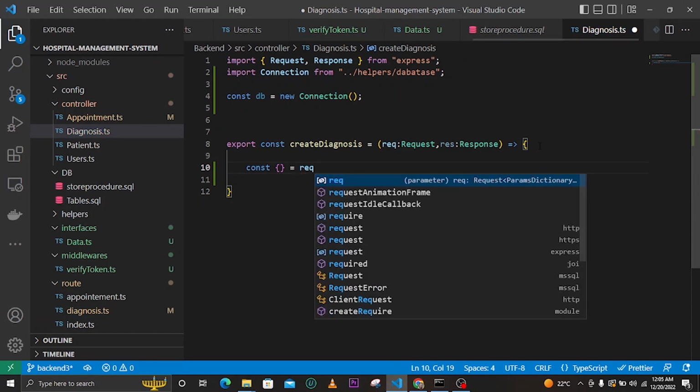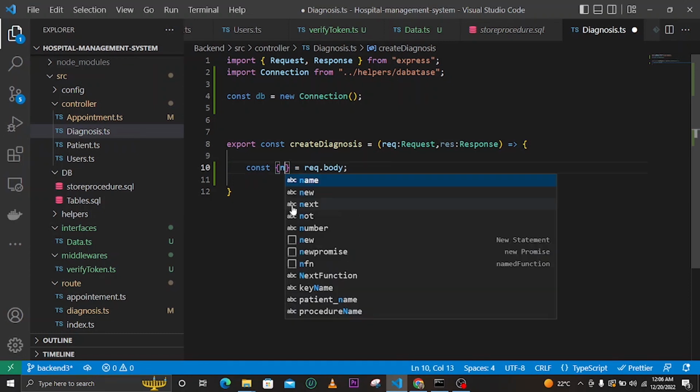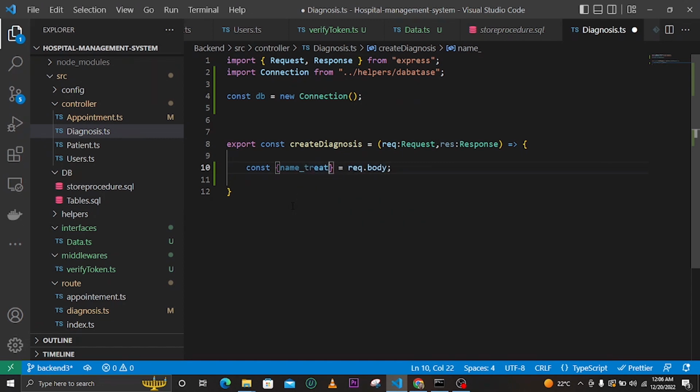So this data that we are getting from request.body, we are sending it through request.body. So in here, the first thing that we need to have is the name of the treatment, name treatment, I called it that way. So we need to have drug administered, the drug that was administered. Another thing is that we need to have doctor name. This information will be coming from the doctor, and we need to have patient email.